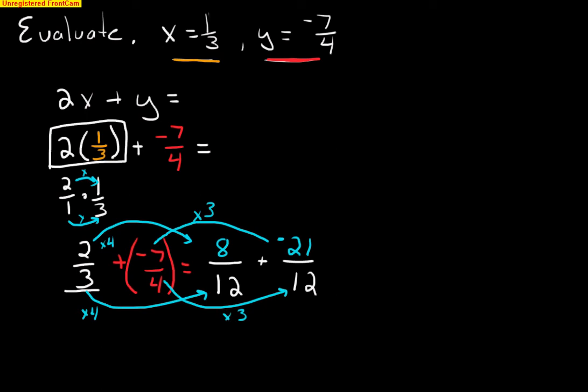Okay, so now we've got through all that mess and we substituted it, we've changed the denominator so that we have the same denominator, and now we're back to what we were working with before, which is this part right here. Okay, so we have these two fractions and we're adding. So we're going to go back to simply go ahead and adding. We've got the same denominator, we know that that denominator is 12. And we're adding, so we keep the same denominator. Now we're adding a positive 8 and a negative 21, and so we have to subtract them because they're two different ones. So if you subtract those two, what you're going to get is 13.